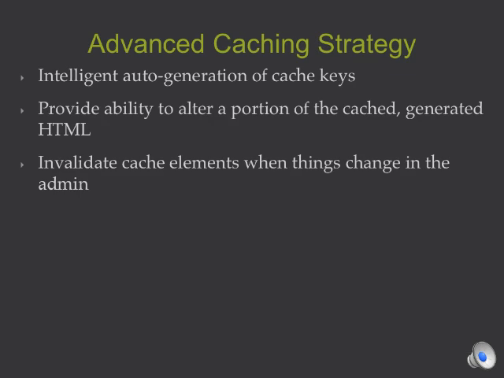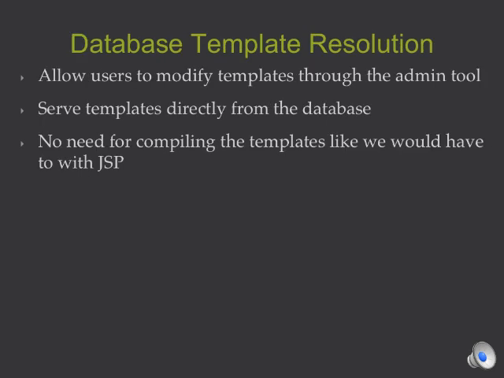We wanted to be able to automatically expire bundles whenever they get saved so that users see the changes immediately. We also did a bit of a more advanced caching strategy. So if you're on this product page, we take a look at the products that were going to be rendered on that page, and our cache key is generated with that. And so then we're just a little bit more intelligent about those cache key generations. So you can certainly write your own thing like that if the provided extensions aren't sophisticated enough for you. We also provided a mechanism that lets you have a little bit of dynamic piece even if the majority of the page is cached. We have some ability to inject some stuff in there, which was something that the cache dialect didn't provide out of the box.